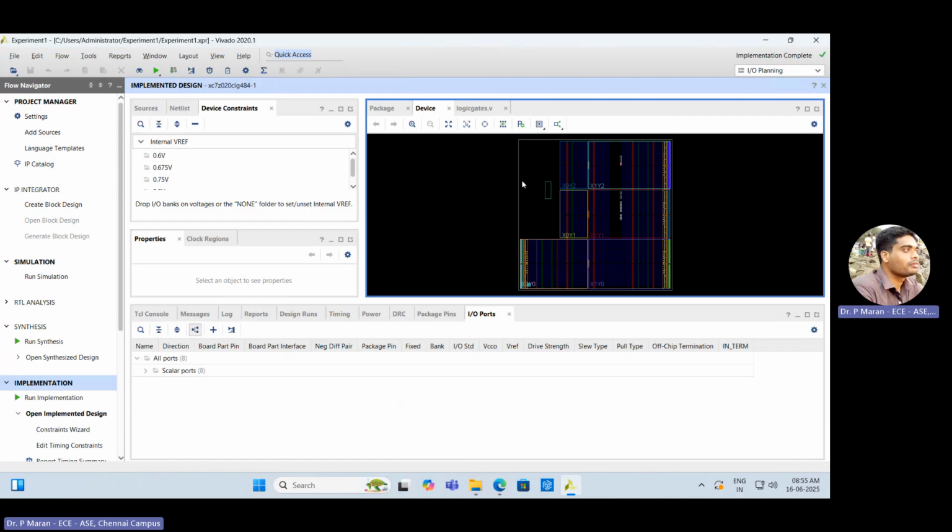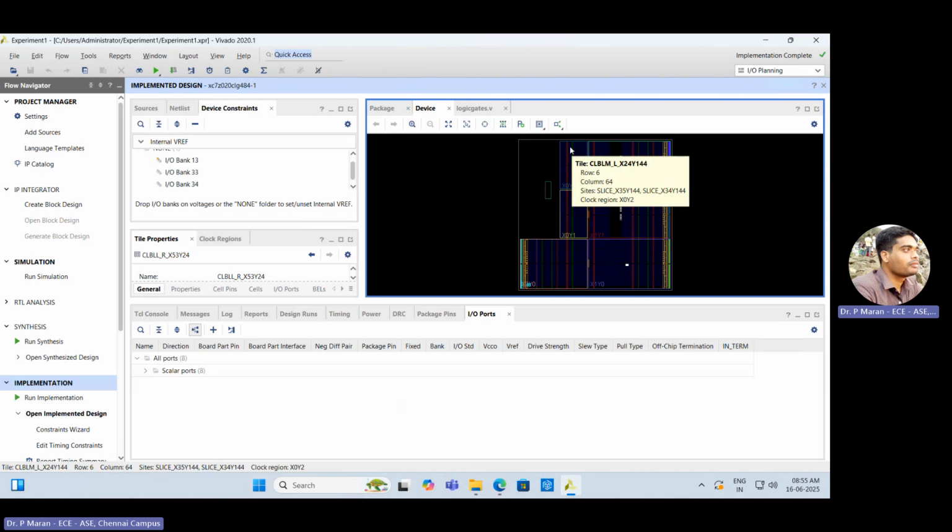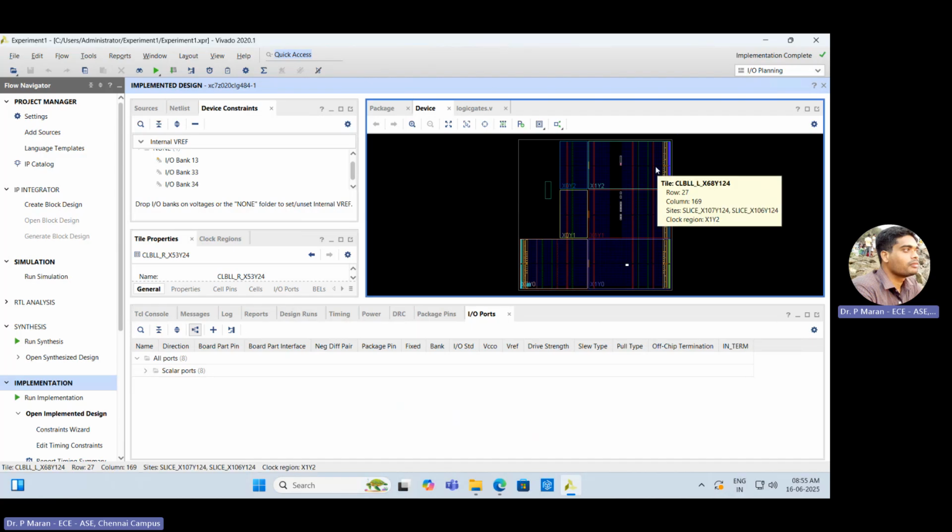Now, what is the device here? This is the entire FPGA IC sitting inside the Zynq board. This portion is the PS portion, the processing system, and this portion is the programmable logic. All of this is the programmable logic block, where if you are writing a Verilog or VHDL program, it is going to be implemented in this portion only. This is the PS part. PS and PL are the two portions of my FPGA. In the PS portion I have two ARM Cortex processors sitting there, and the rest of the portions are programmable logic.